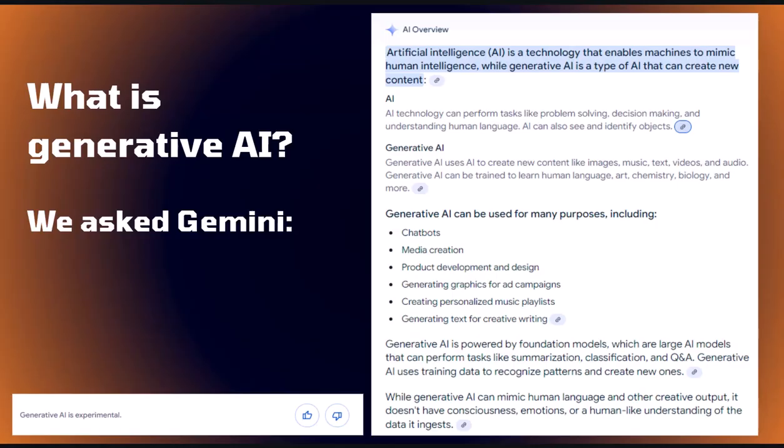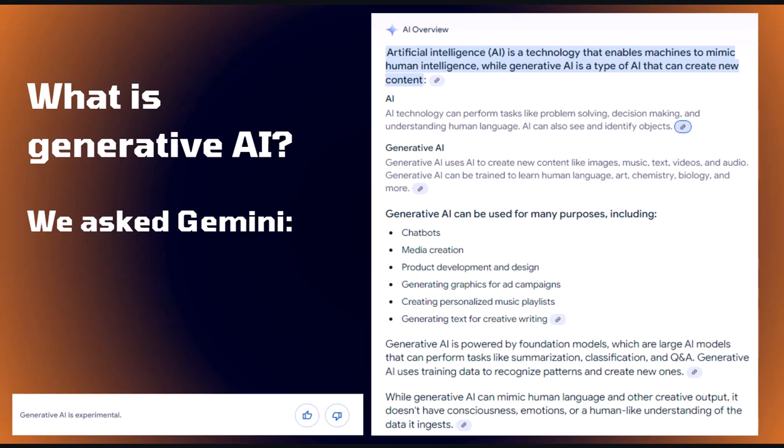What is Gen AI? We decided to ask Gemini, or rather, we decided to ask Google. And if you've used Google lately, you have probably noticed that at the top of the page, before you see any results, you will often see an AI overview of the topic or the question you typed in. Gemini, formerly known as Bard, is owned by Google and is one of the many chatbots that we're now seeing regularly. So what I actually entered into Google was, what is AI and what is generative AI?